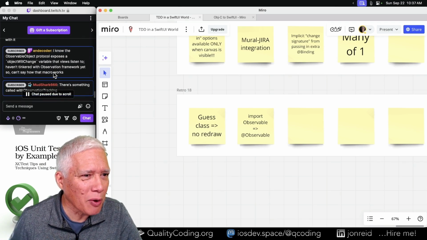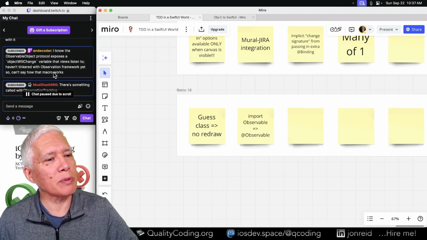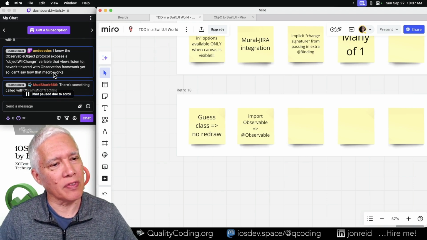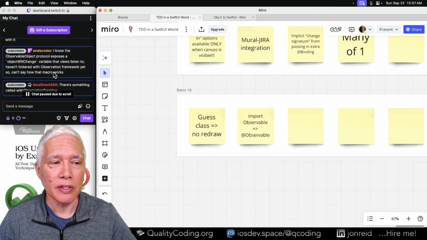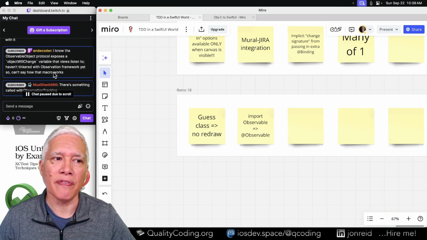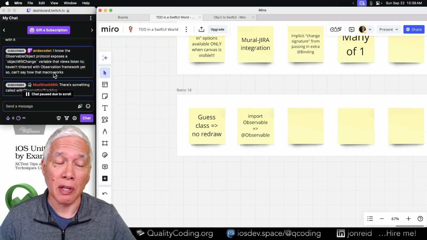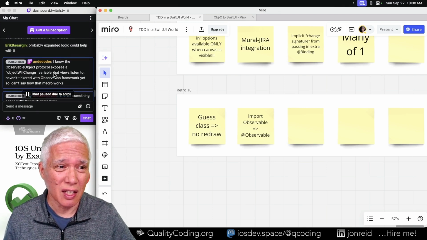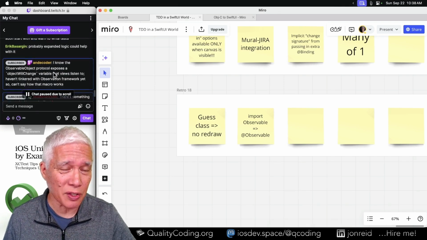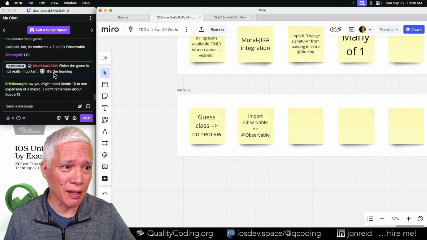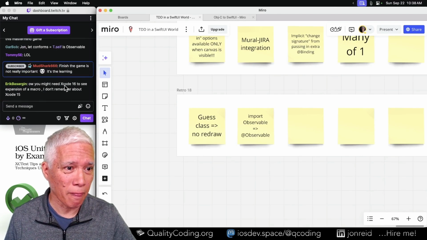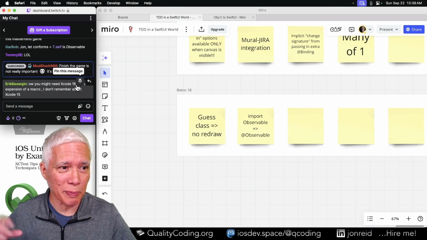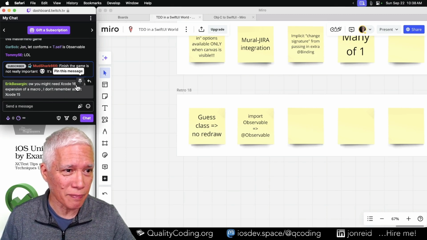I know the ObservableObject protocol exposes an objectWillChange variable that views listen to. I haven't tinkered with it. See, if we can just make it so that a test fails to compile without it, that would be fine. Thank you. Yeah, I was trying to expand the macro to see exactly what it does.